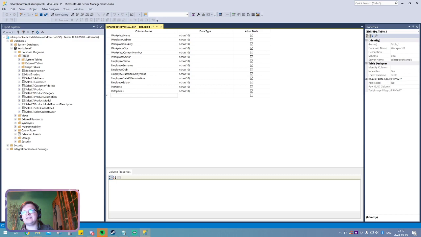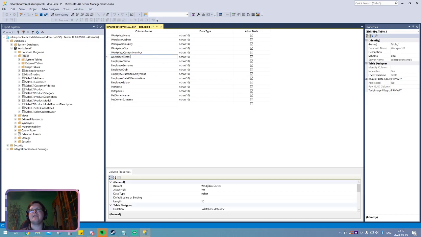Pet name, pet species, and pet owner name and surname, let's say. Pet name, owner name, pet owner surname. So we have everything in one table, and this might look convenient, but you'll soon find that it's not really convenient.